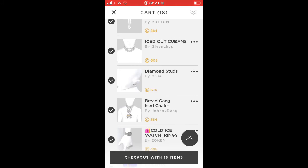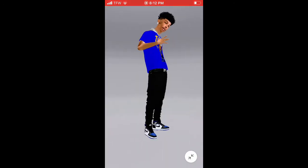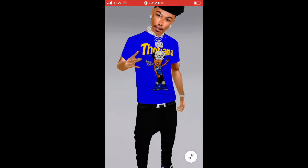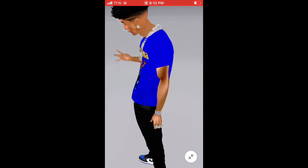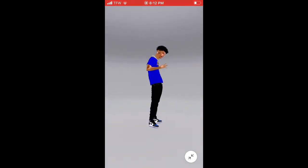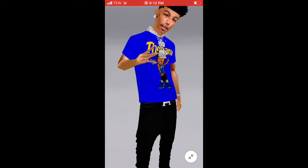Now, it probably don't look like him all the way, but it's somewhere that look like him. All right, look, yeah. Here we go, Blueface. Yeah, so I got this far.